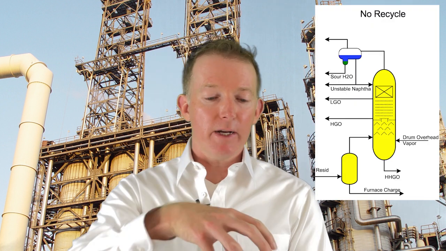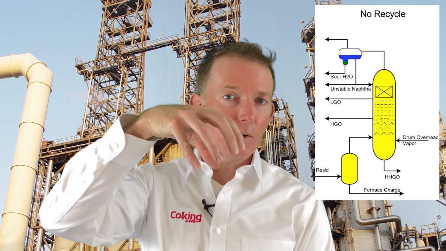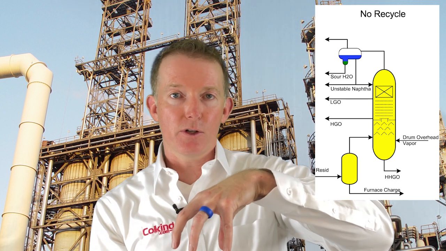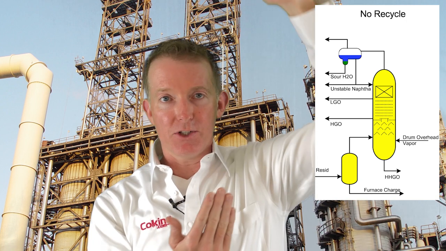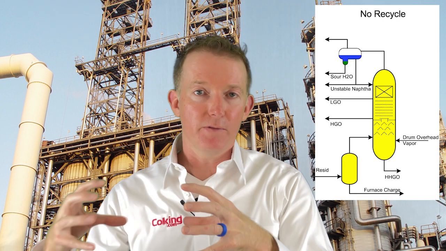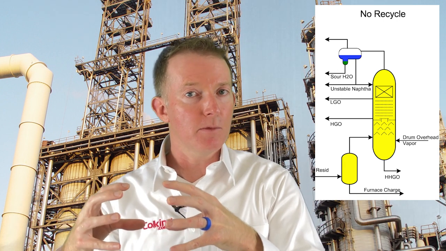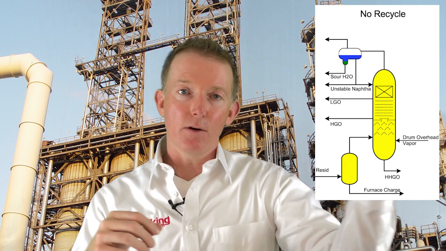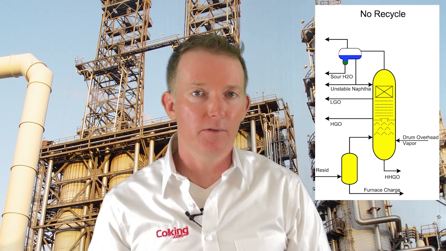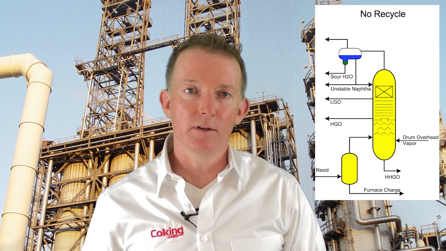Now, there is a zero recycle configuration, and the simplest way to do zero recycle is basically to separate what we sometimes call the combination tower, the main fractionator, which is a combination feed surge drum on the bottom, rectification distillation section above. So you can separate those two to where the feed comes into a separate feed surge drum and goes into the heater, and then the coke drum vapors go to a separate tower and you take a bottoms liquid product off of there. So that's one way to do a zero recycle.